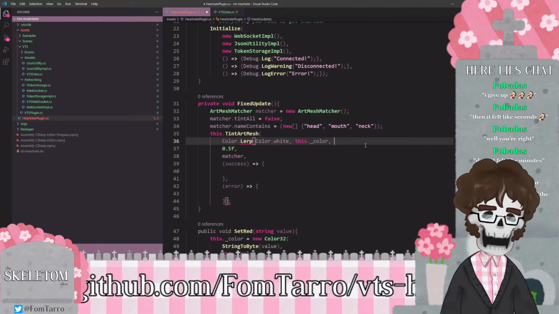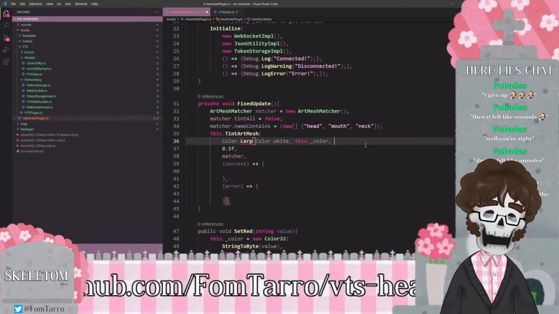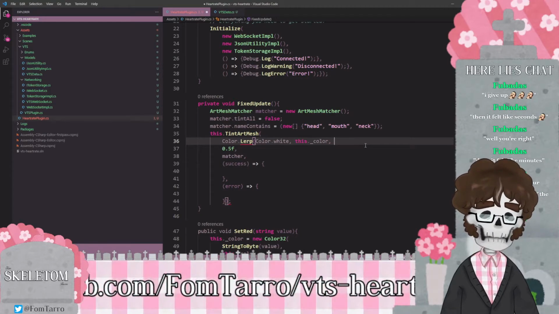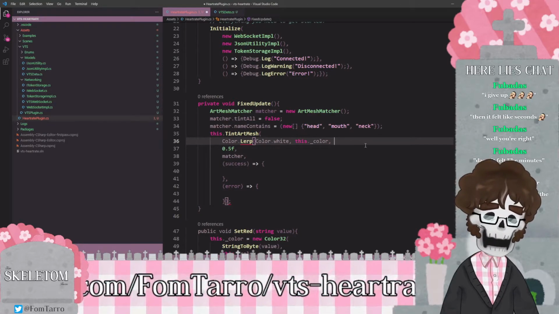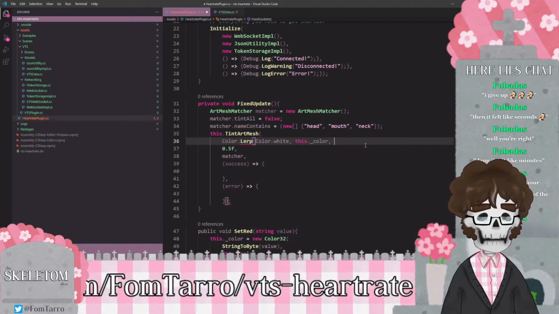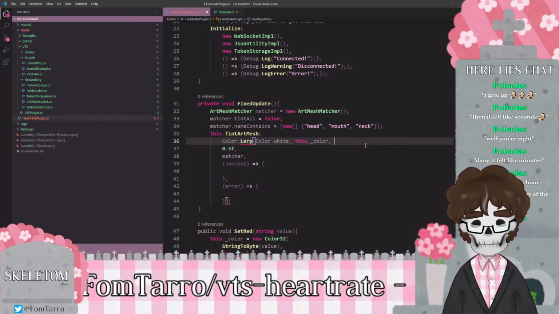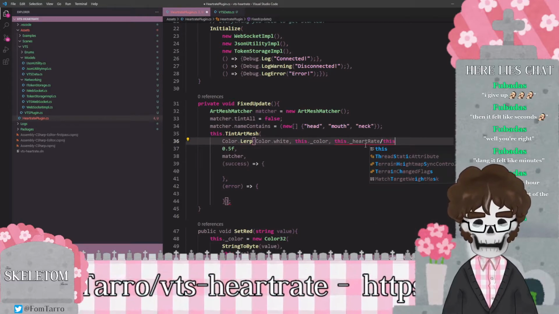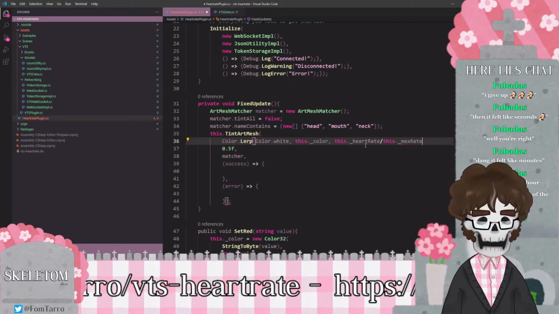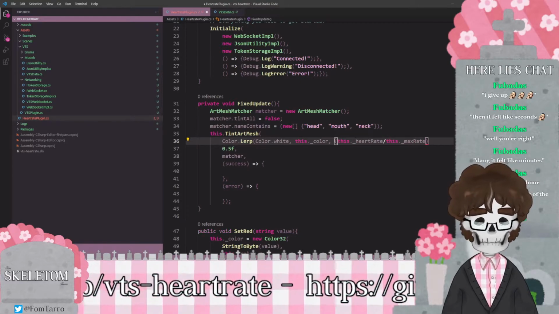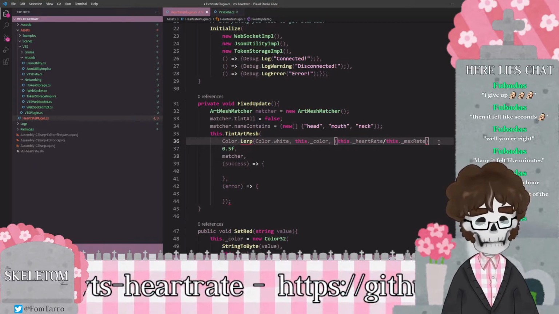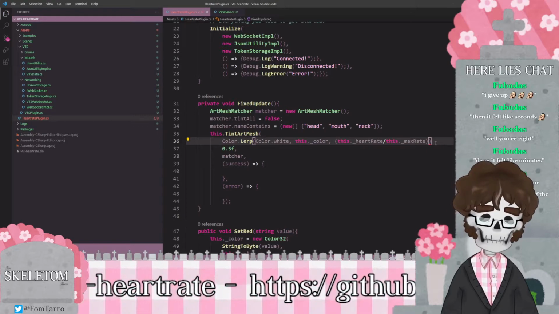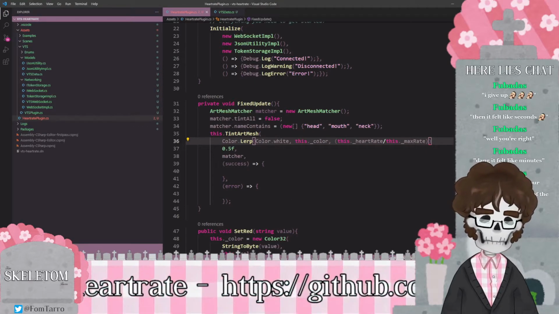That's not a really good explanation of linear interpolation, but basically it's like a gradient kind of thing where you go from one value to another as a percentage. So here we're gonna do this.heartRate divided by this.maxHeartRate, and it should give me a normalized value, like so.